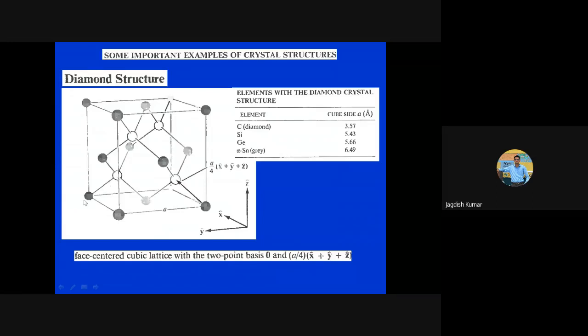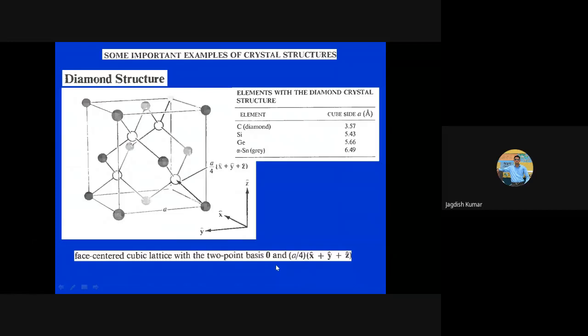Now, when we associate a basis with respect to that FCC lattice, one of the atoms is kept at each of the lattice points. So we get one set of carbon atoms sitting exactly on the lattice points, and hence these carbon atoms comfortably give us the notion that it is an FCC structure. But that is not the complete basis.